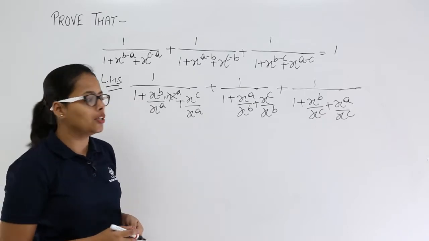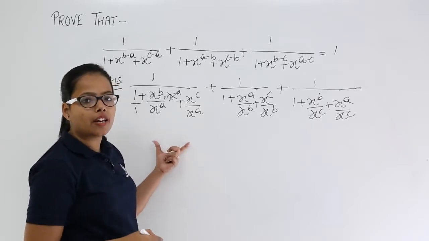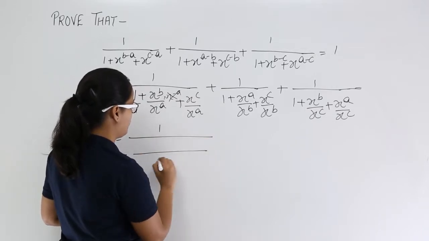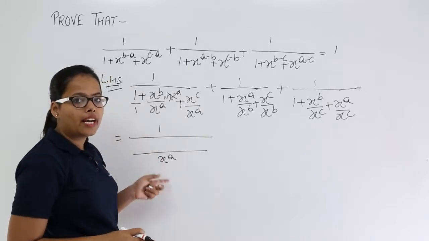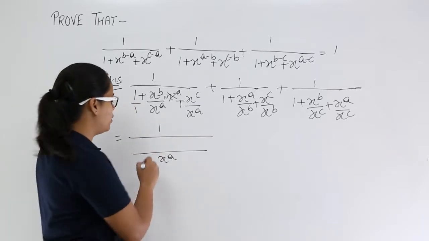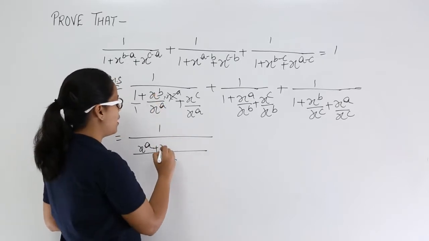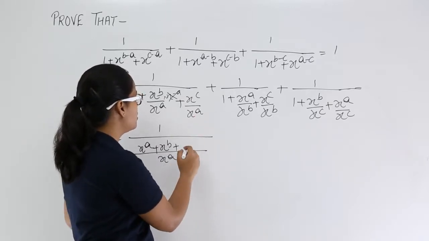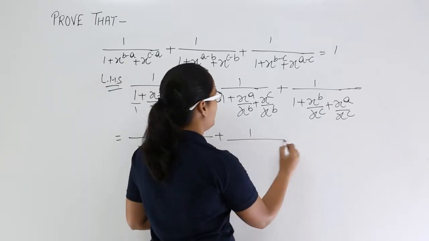Now what you're going to do here, you'll take the LCM of this denominator. After taking the LCM, you know that there will be x raised to power a. And here when you multiply or divide x raised to power a with 1, this will be x raised to power a only, and then you will multiply this with 1. You know how to take LCM. This will get cancelled out, and when you multiply 1 with x raised to power b, it will remain x raised to power b. Again when you divide this with this, it will be 1, and 1 into x raised to power c will be x raised to power c. Now do the same thing here.